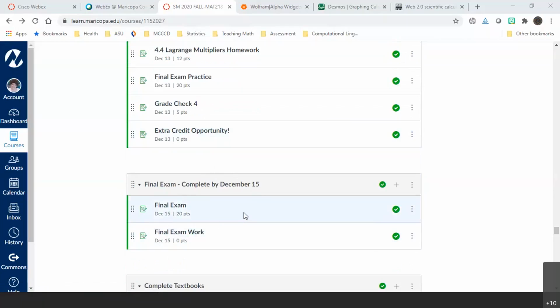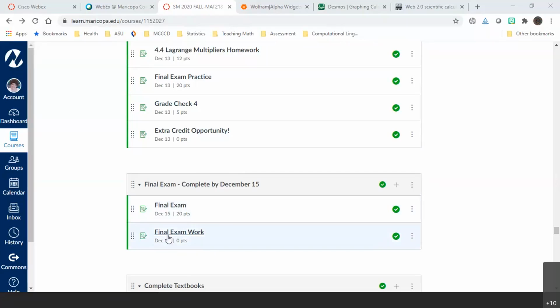It's due by December 15th, which is next Tuesday at 11:59 p.m. Again, you have one opportunity to take this exam, so please don't open it till you're ready. Make sure you have everything you want to use with you. And yes, you can use any of the materials in the course, any of the calculators online. The only thing you can't use is somebody else's brain. So please don't ask your brother or a tutor or a friend for help. Just use what resources you have, but anything's fair game.